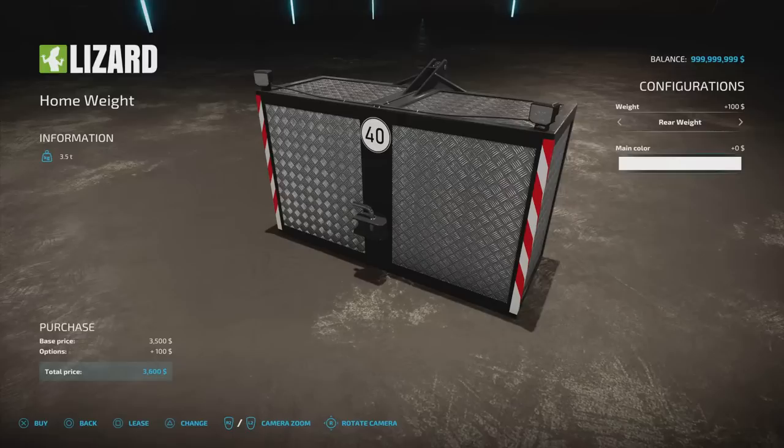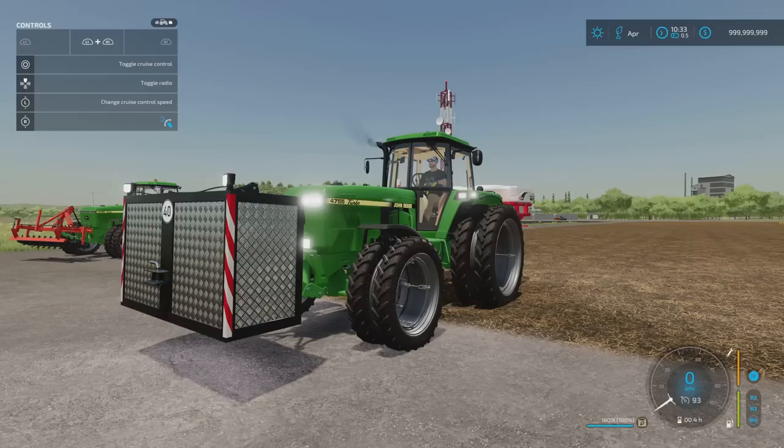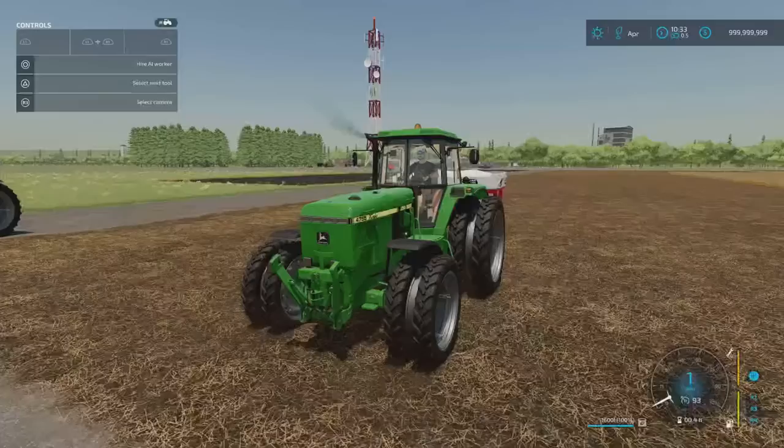So, start this up. There's your lights. There's no ability to manually raise or lower it, it just raises and lowers automatically, like so. That's the weight. Let's turn the lights off on that. So that's the Home Weight by Rowley Christie 1 VSR Modding Sur.